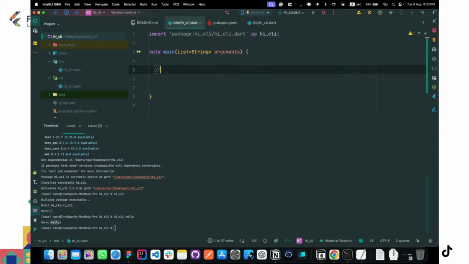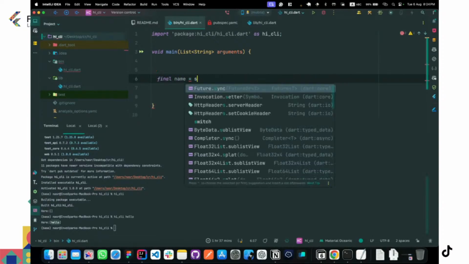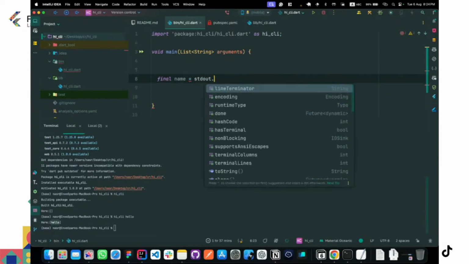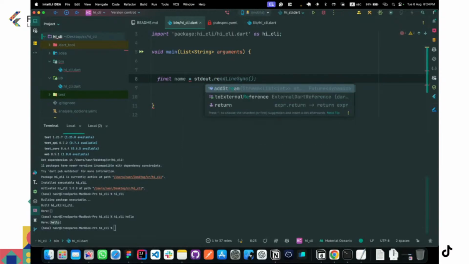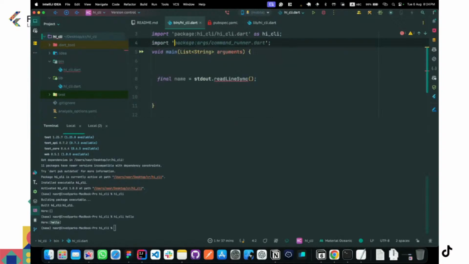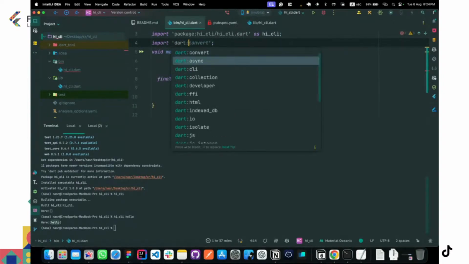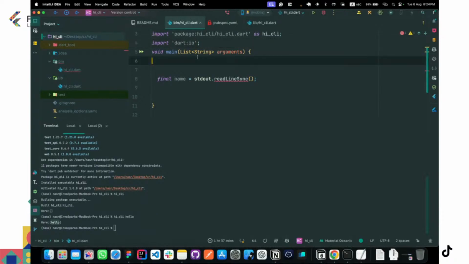So let's write final name equal stdout dot readLineSync. There are some errors. Okay, we have to import dart:io, but I think we can't use it here.